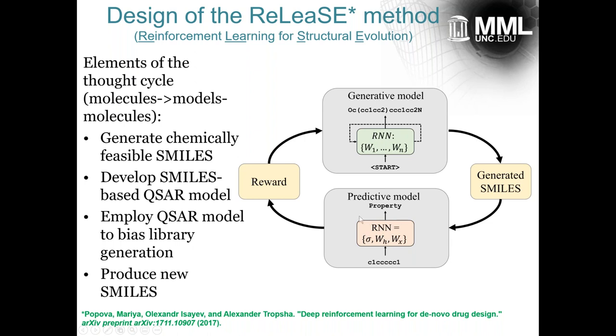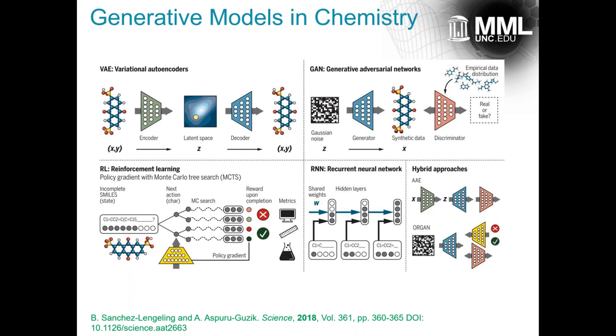So that's the reinforcement learning component, and then inform the generator, reward it if the molecule has the desired property, or punish it if it doesn't. And so that combination of a generative model and a predictive model that biases the generator is the core of this approach. And this and similar approaches have been very actively investigated in the de novo chemical design community. I imagine the slides will be shared. This is a summary for those who are interested, of different types of artificial intelligence approaches that have been published and used in de novo chemical structure generation.